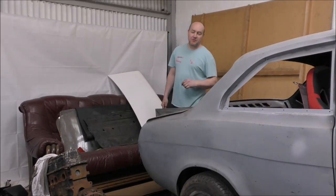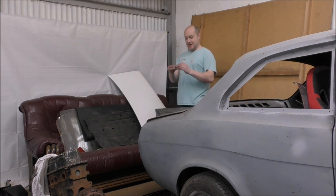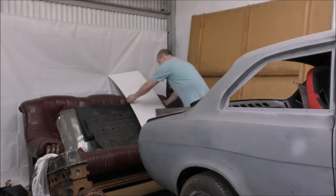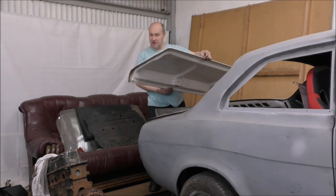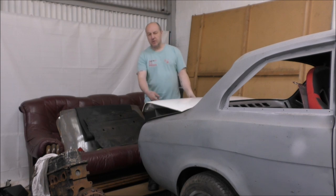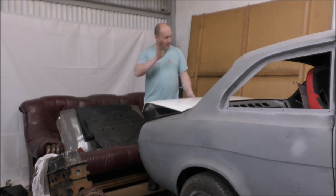In other news, I have managed to pick up something else. One was off the floor. It's the missing 21mm socket. It was over there by the wall. So I'll put that away in a minute. And I've also managed to pick up a boot lid for the Escort without the spoiler. It is made of fiberglass, but it could go on there. Obviously with the other boot not on there, and I don't want to take all the nuts off yet because they were more than finger tight and more than spanner tight, and I've got a funny feeling that one of them is cross-threaded. I'm not going down that route right now.